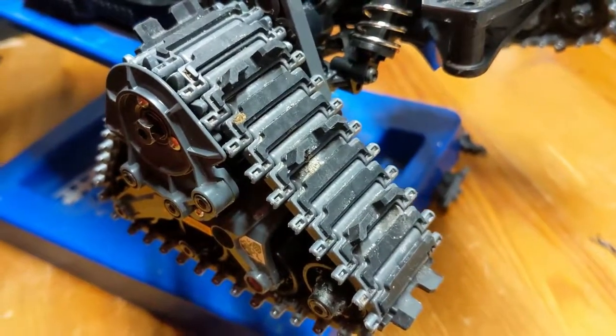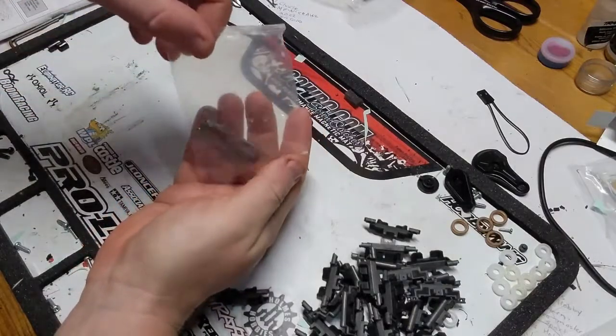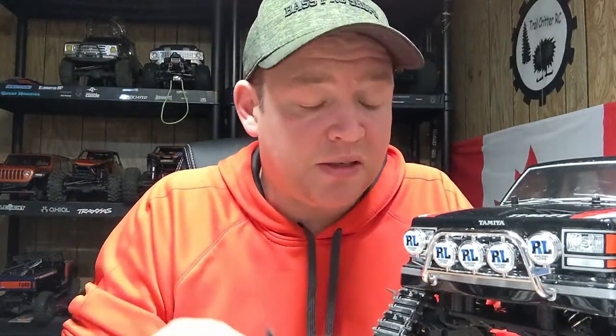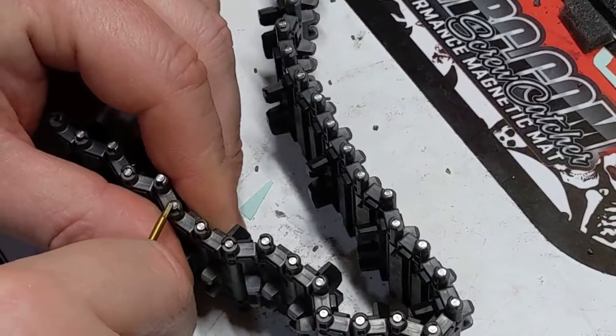We have these set up for winter driving — we went with the grouse tracks, the soft ones according to the manual, which allows you to dig through soft surfaces like snow and mud. In my build video I wondered how easy it would be to change these, and here's where a pro and a con comes in. The pro is that they're made of plastic held together individually with metal pins. The con is that makes it a bit of a pain. Since this truck is set up for snow, if I wanted to change it to run down the trails in summer I'd have to disassemble all those links and put the flat tracks on — I don't really want to do that, and I don't know many people who would.